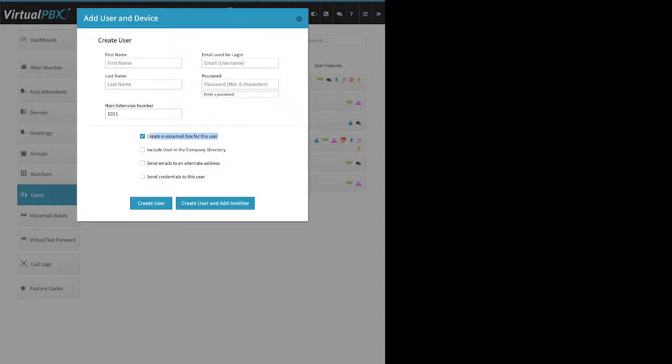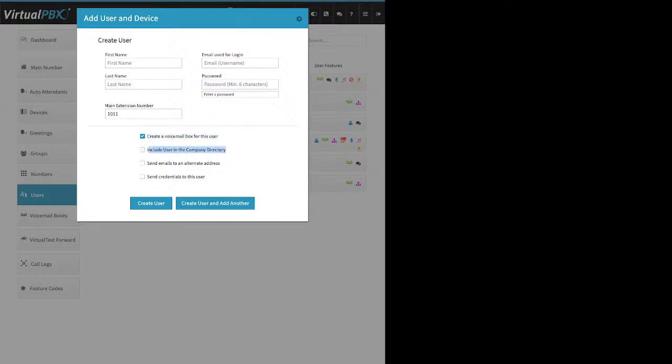By default, the system will create a voicemail box for the user. So that voicemail box is intrinsically tied to the user. So if you create a user, you add a VoIP phone, it gets registered. They can pick up the VoIP phone, dial *98 and click send. That logs them into their voicemail box. And the first time they do that, the system will walk them through creating their voicemail box PIN number, as well as their voicemail box greeting. And they'll have the option to actually record their name, which is what the system uses for the directory.